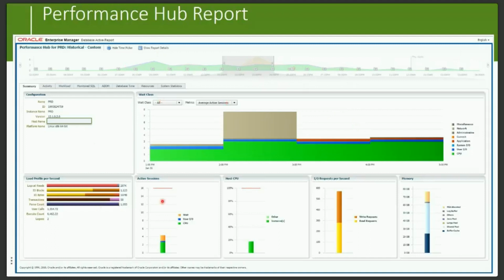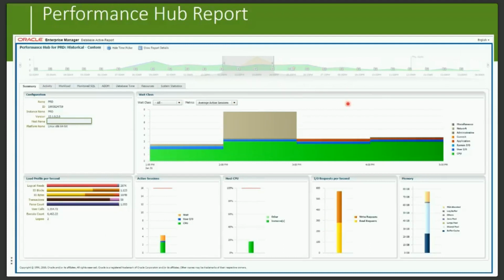You can see the active sessions during the time frame you generated the report for, the load profile, the host CPU, how the CPU was doing, the IO requests, and the memory. So you get a good idea of what the active sessions were and what was happening in the database. It gives you a good overview of the database 15 minutes back.